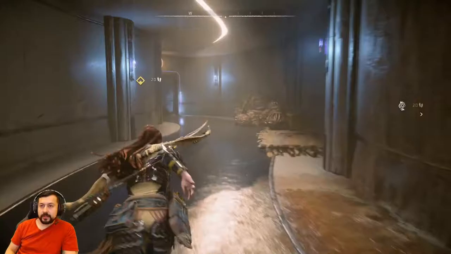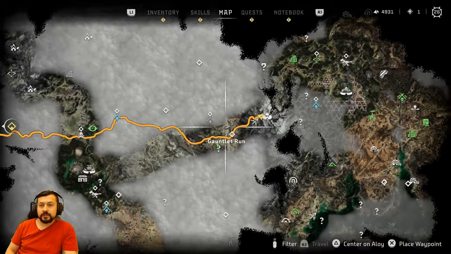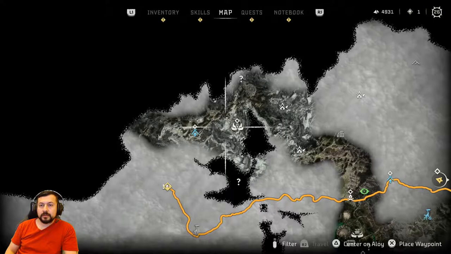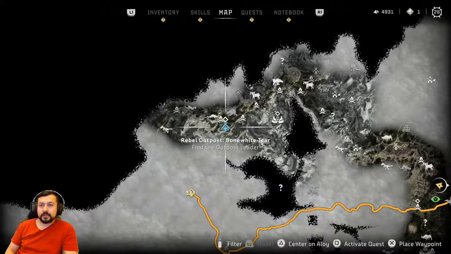I think we can fast travel from inside the building, we gotta go outside. Let's go. It's chilly in there. Alright, here's the next one. I haven't done these two outposts. Isn't this a base? Yeah, it is. Got more little side quests to do there, and that outpost. We can just fast travel here.